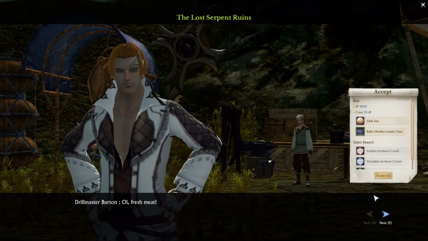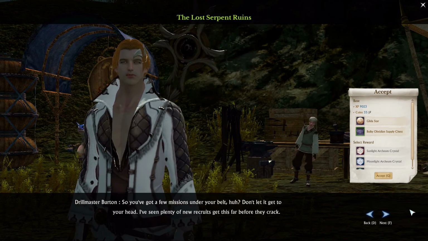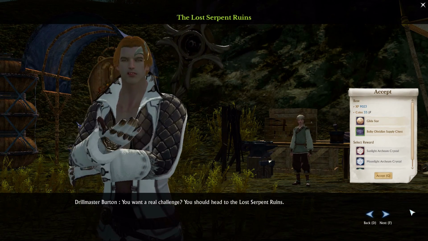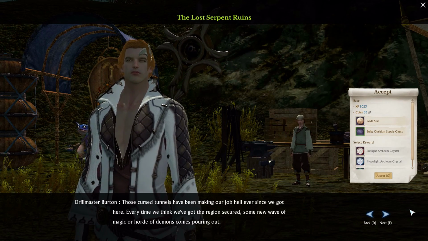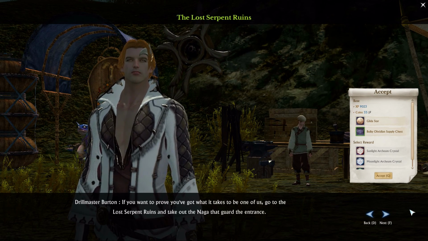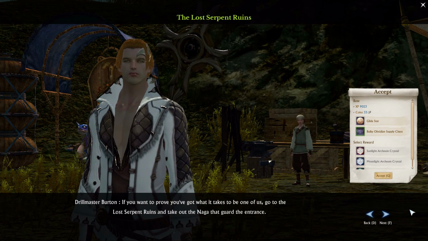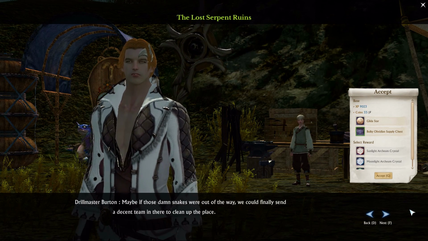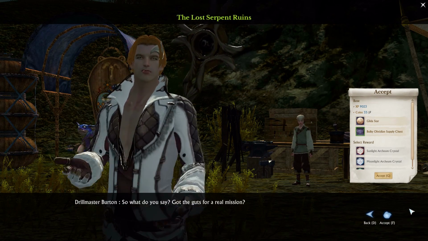Oi, fresh meat. So you've got a few missions under your belt, huh? Don't let it get to your head. I've seen plenty of new recruits get this far before they crack. You want a real challenge? You should head to the Lost Serpent Ruins. Those cursed tunnels have been making our job hell ever since we got here. Every time we think we've got the region secured, some new horde of demons comes pouring out. If you want to prove yourself, go to the Lost Serpent Ruins and take out the Naga that guard the entrance. Maybe if those damned snakes were out of the way, we could finally send a decent team in there to clean up the place. So, what do you say? You got the guts for a real mission?